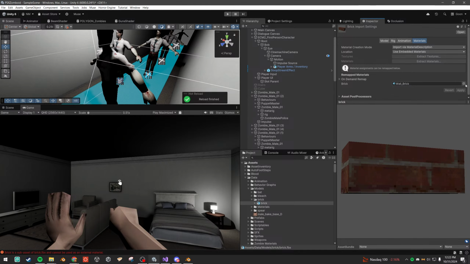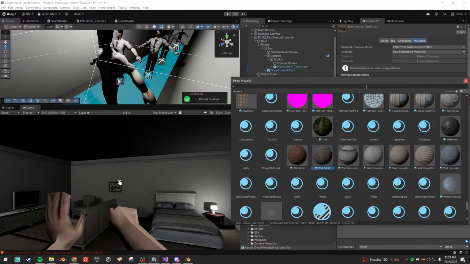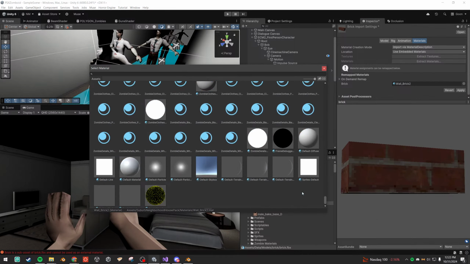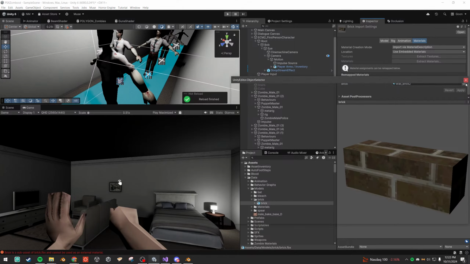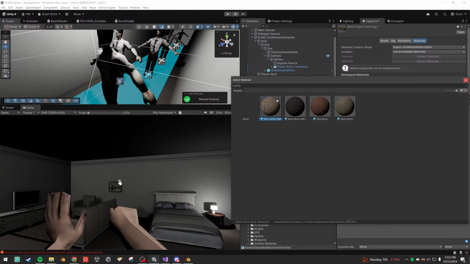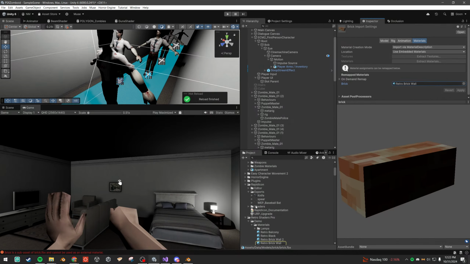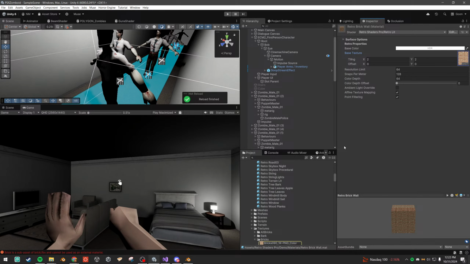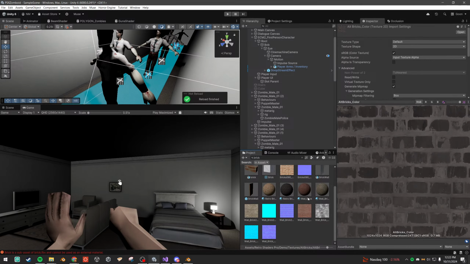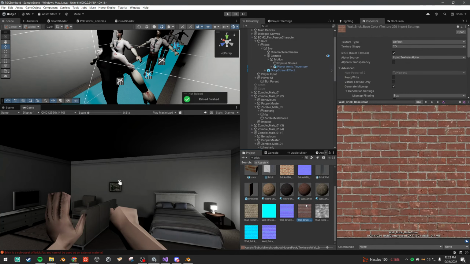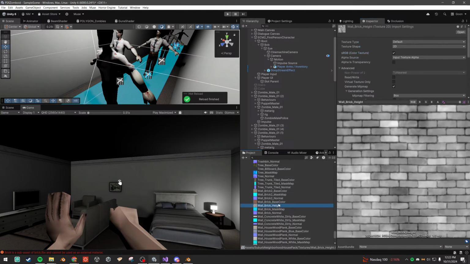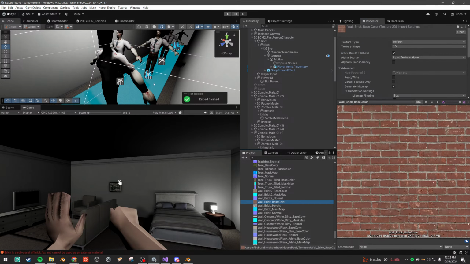I think that's the wrong texture. That is the wrong texture. Is it this one? Someone's using a texture and I don't know who. Should make a new material. This looks like the same one. Is that one?